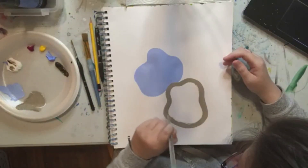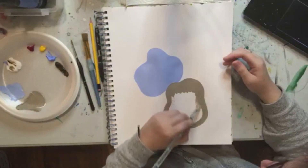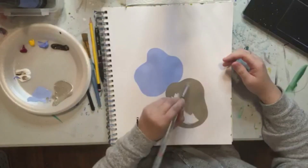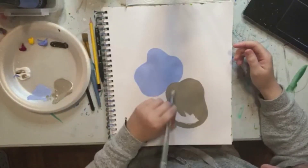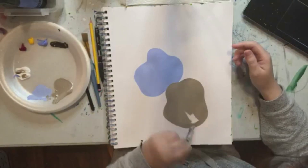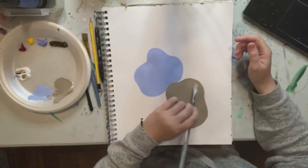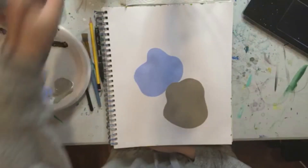That smooth edge is achieved by having enough paint on your brush while you're creating it. This is something you can do on multimedia paper — I have a multimedia paper here, size 11 by 14 — and you can make almost like a collection of these. Maybe you do three different types and you can frame them and hang them on your wall, so you don't have to go out and buy art that's super expensive. You can create it yourself and hang it on your wall knowing it's something that you made.